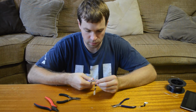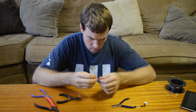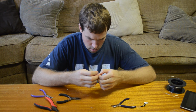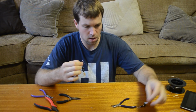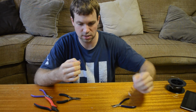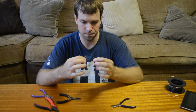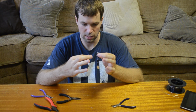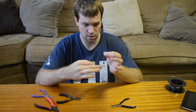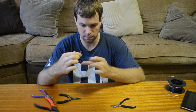Alright, so we got them bent over. We're going to take our pliers away. We're going to get our part that we stick in our girlfriend's head on the side. What we want to do is make sure that when these things hang, they hang the same way. So you can look at it right now, and if this one goes in her left ear, this will be facing forward, and this one goes in her right ear, this guy will be facing forward.